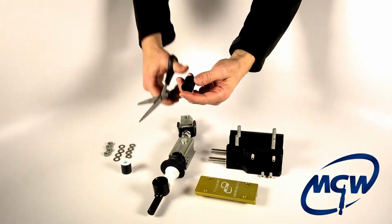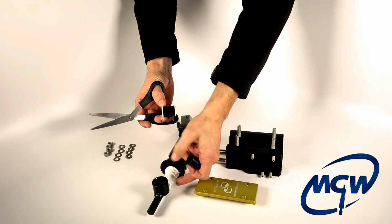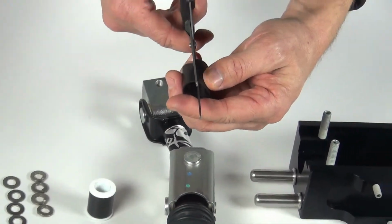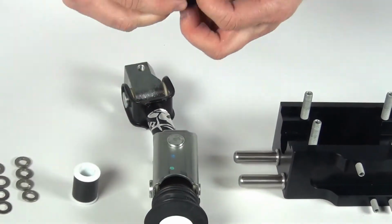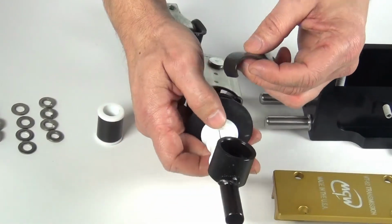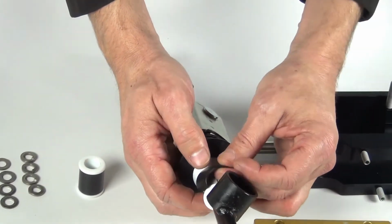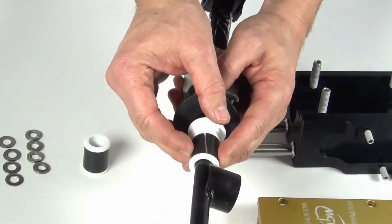Next thing we want to do is we need to split the bushing. This is the same bushing that's on the rear, but because it's in front of the welded cup, we have to split it in order to wrap it around. So you just take a very sharp pair of scissors or a razor blade, and you cut that across like that. It really is not critical, but as a rule of thumb, I don't want the split of the rubber bushing to be in line with the split of the white bushing. Just move them about 90 degrees. We got that split there, and we got that split there.